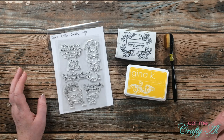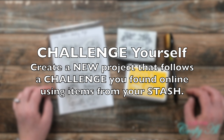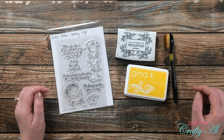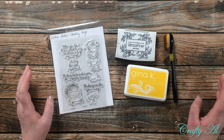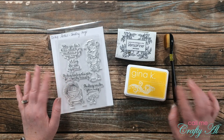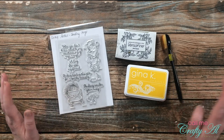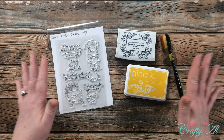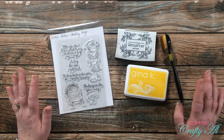For challenge number five, I would like you to go out there on the internet, find a crafty challenge blog, page, or Instagram account, and create something for that challenge. It can be a current challenge or a past one — just keep in mind that when you fill out the form I will ask you the name of the challenge and the number if applicable. You can also just copy and paste the link to the challenge. This way, if you have a favorite site where you get challenges, you can do something more your style, and maybe I'll find a new favorite too.